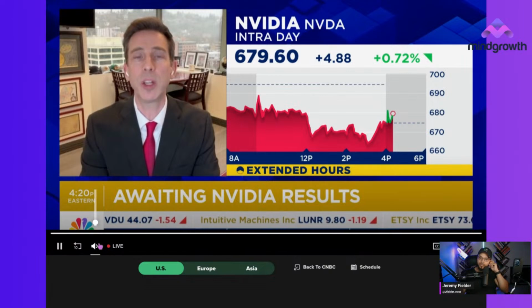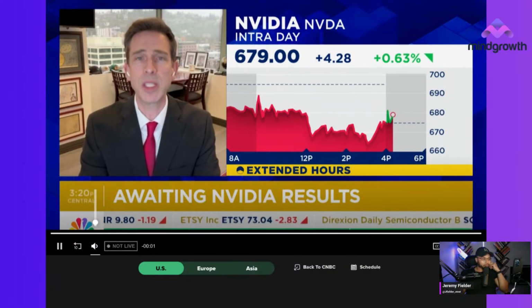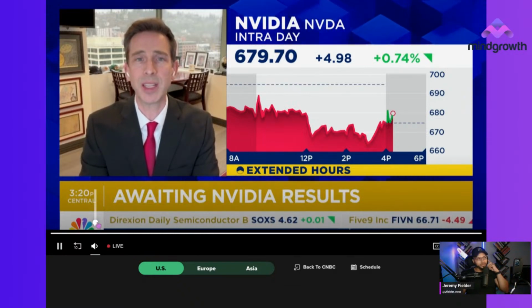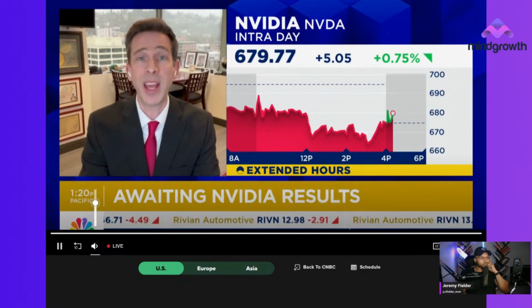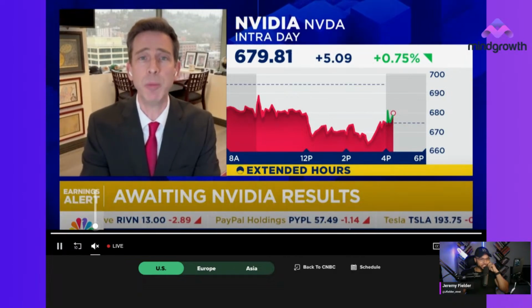Delivery is remarkable as well. TSMC, their main partner, has been able to expand their capacity very significantly in order to capture this demand. And again, this is one of the reasons they could have a really great 2024, is that they can actually do a better job of meeting the demand that they have. And there goes NVIDIA. It must have had good numbers initially, or the shorts covered.